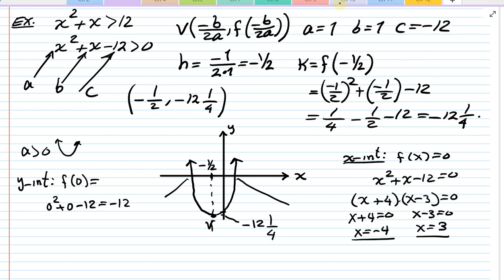And there we have it. One solution is when x is 3, on the positive side. And on the negative side, you have negative 4. If you notice, the distance from negative 1/2 to 3 is exactly the same as negative 1/2 to negative 4, namely 3.5 units in either direction.